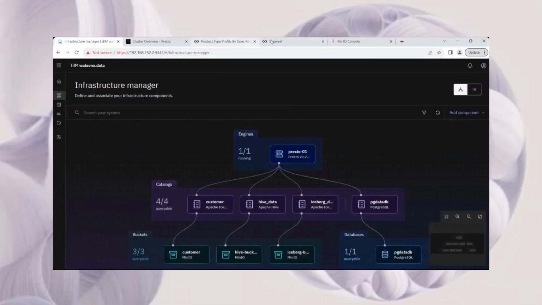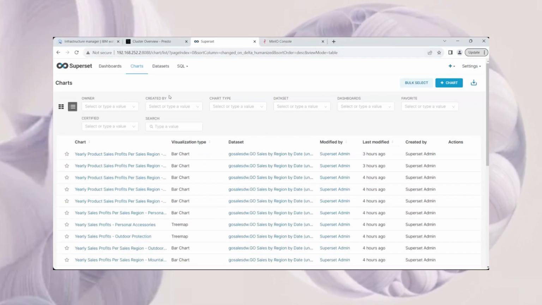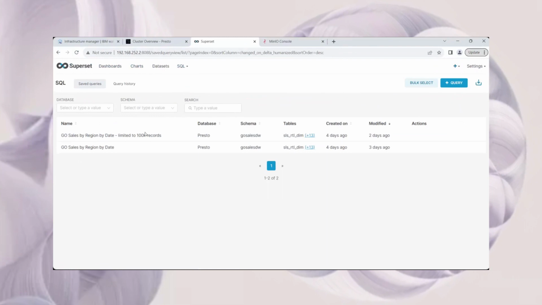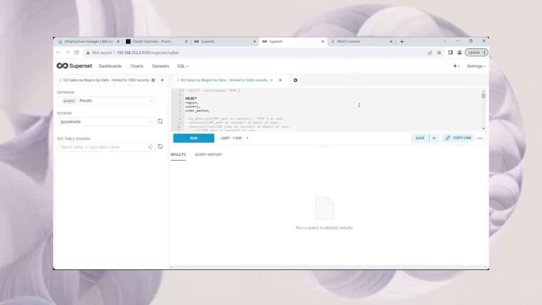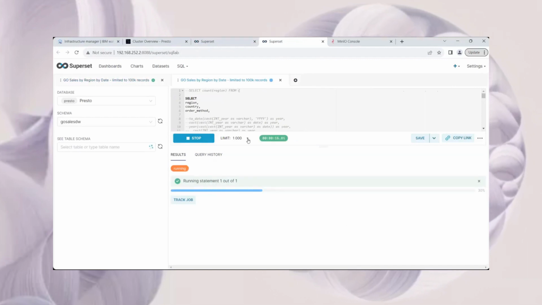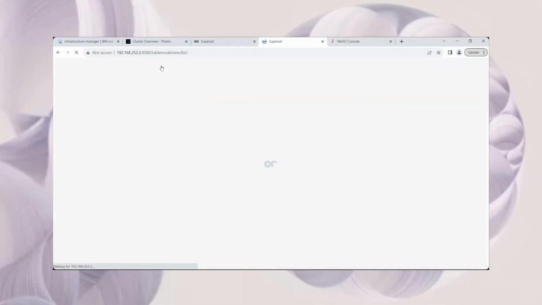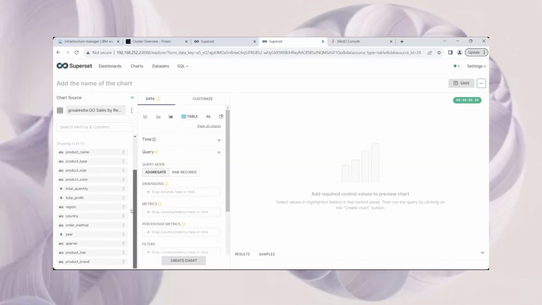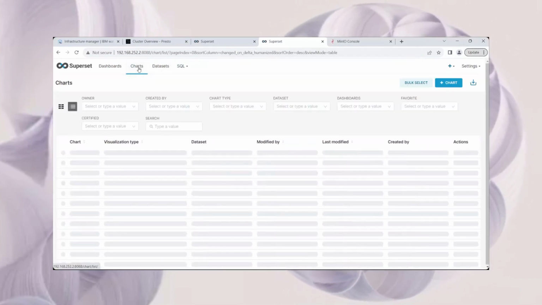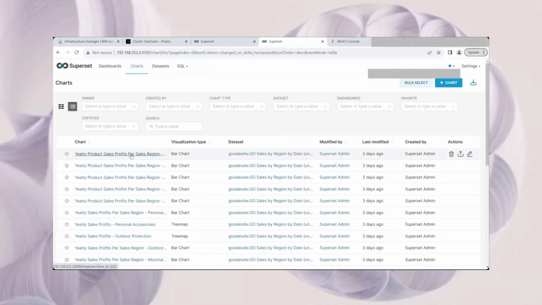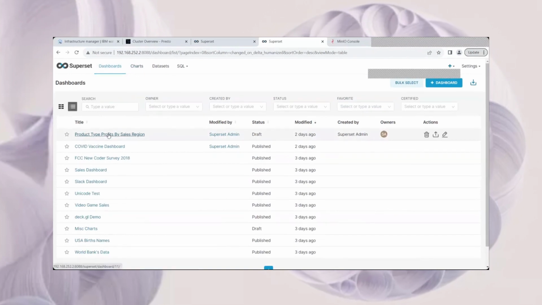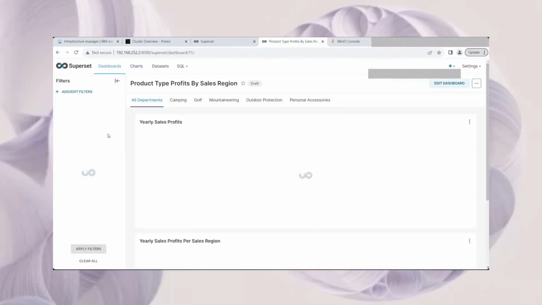To derive value from the dataset, we can use the simple open source BI tool, Apache Superset, to explore the data. We created a query against the data lakehouse in IBM watsonx.data using the Presto engine. This resulted in a virtual dataset defined by an open connection to Presto. Presto is a distributed SQL query engine. A handful of visualizations were created in Superset. The visualizations were assembled into a dashboard intended for use by the various departments of the Great Outdoors Company.